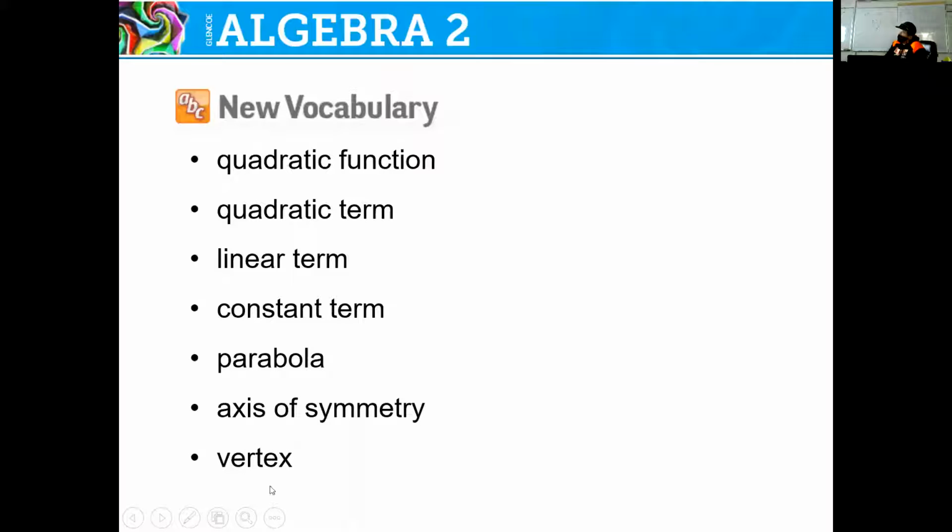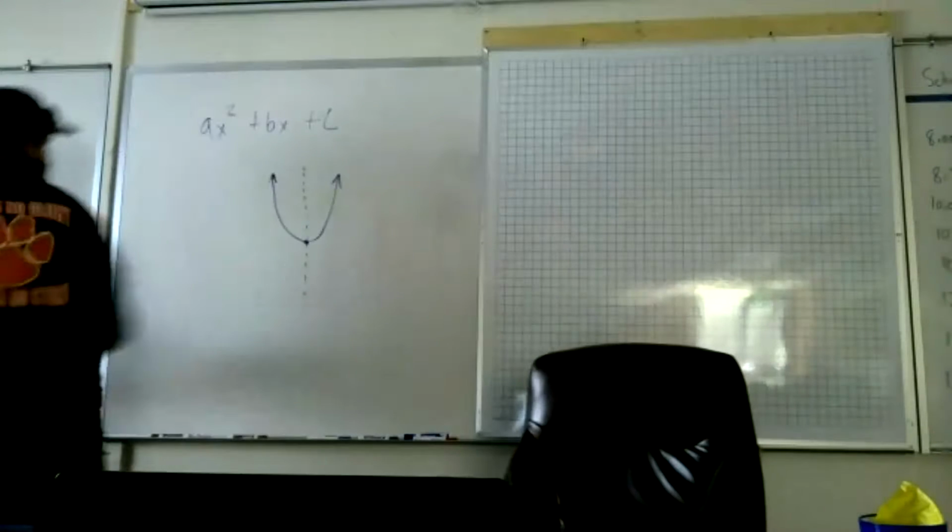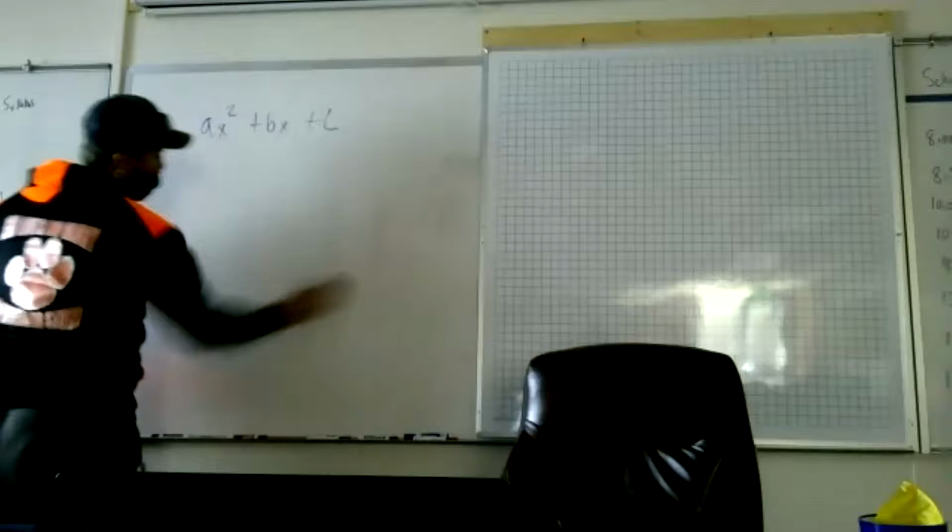The final term is the vertex. Once again, that's your point. It's the midpoint of the parabola. You have the maximum value, which is, as it sounds, the highest y value that it'll hit. And then you have minimum value. Okay? So you can determine whether you have a maximum or a minimum by the sign of a.